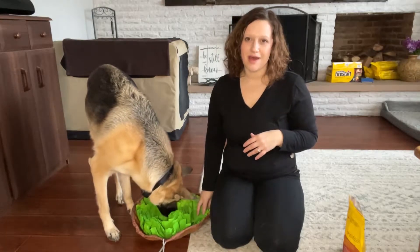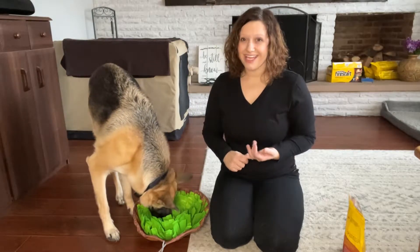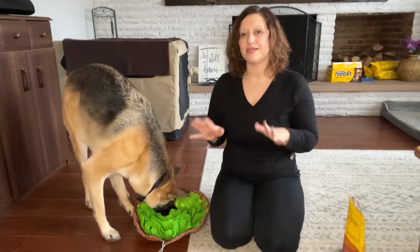These are super soft and durable, so you don't have to worry about it being uncomfortable for the dog, and you also don't have to worry about it tearing easily. The other great thing is this is machine washable — you can wash it, dry it, and it's ready to go.